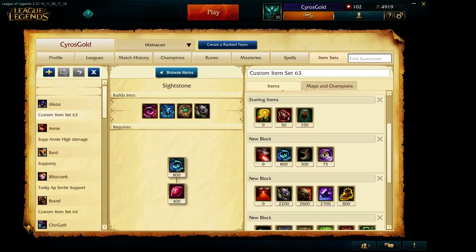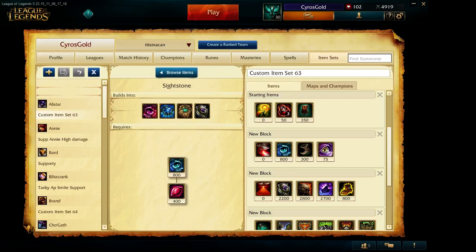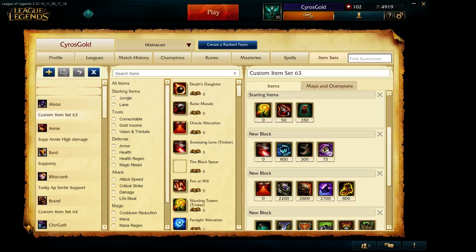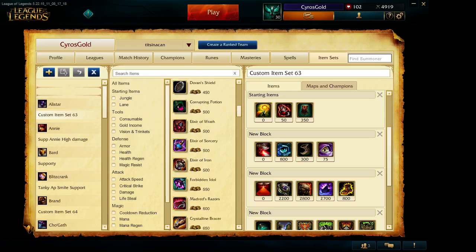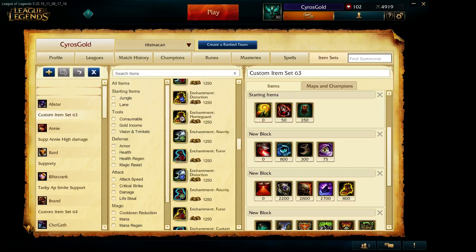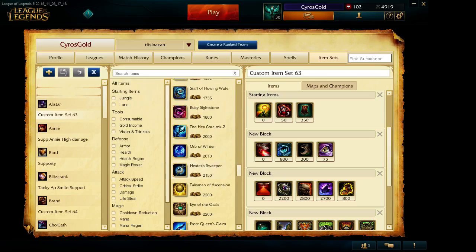Like high resist, low cost armor pieces or magic resist pieces. You can actually do that a little more efficiently here too, especially since they've increased the gold gain passively. Aside from that, there still are a good number of budget items. They have increased the cost on a lot of items, but there are some budget support items out there which can be pretty useful for certain champions. Let's see, start from right around the 1700 mark. There you go. Staff of Flowing Water, 1735.